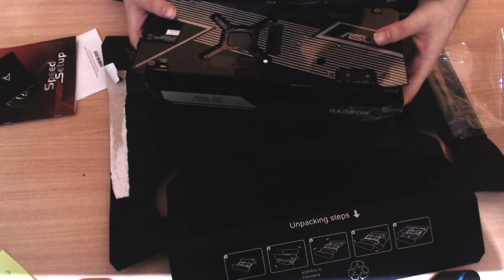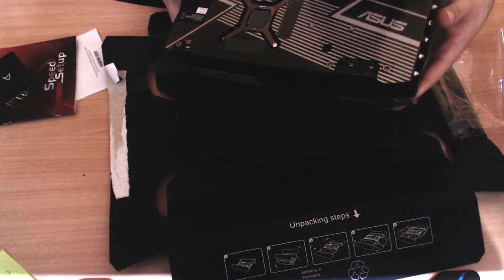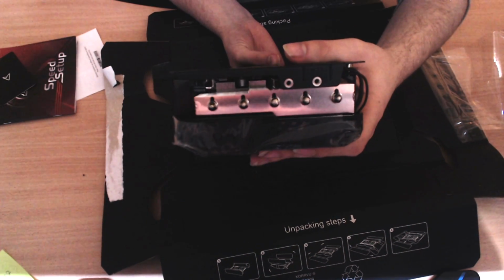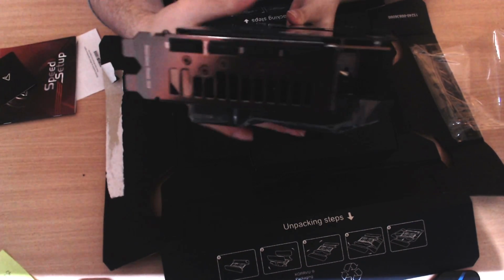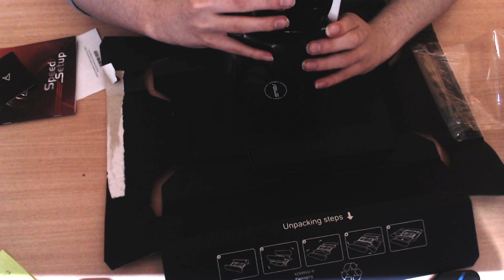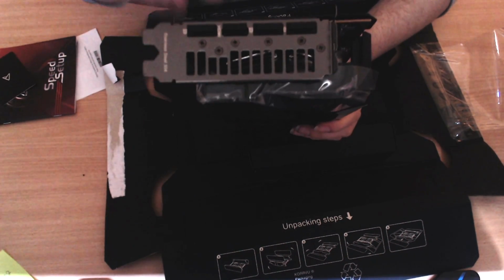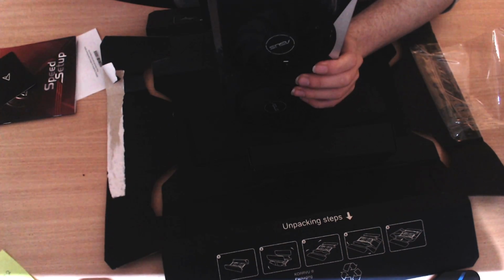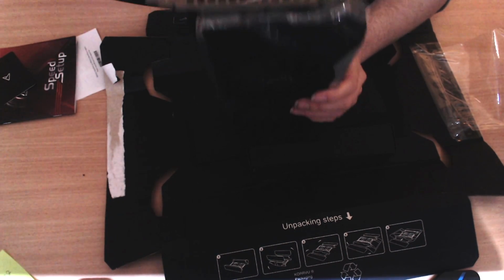I'm gonna keep that on for now because I'm not gonna be testing it out right now. So yeah, if you go for a black and white build, this might actually work pretty well. I'm just going for whatever build, so I don't really have specific colors. There's the thickness of it, and there's the ports. So they have covers on right now, but they have 3 DisplayPorts and an HDMI 2.1, I'm pretty sure, so you can do 4K at 120 or something like that. Support there. I'm not gonna take all these off yet.